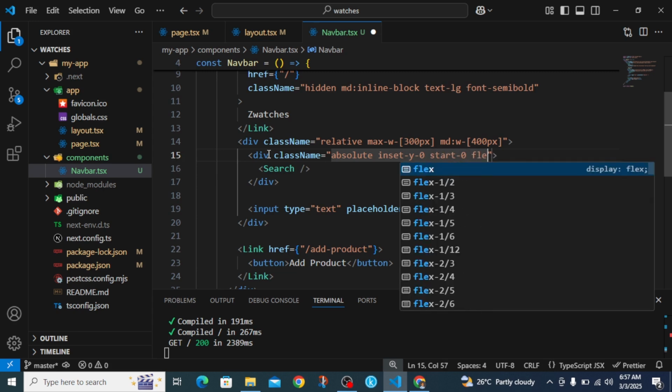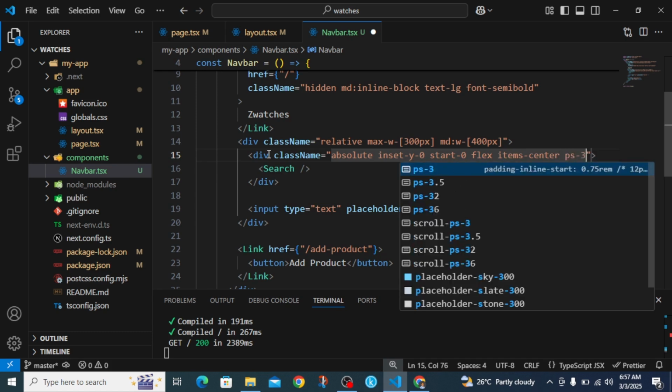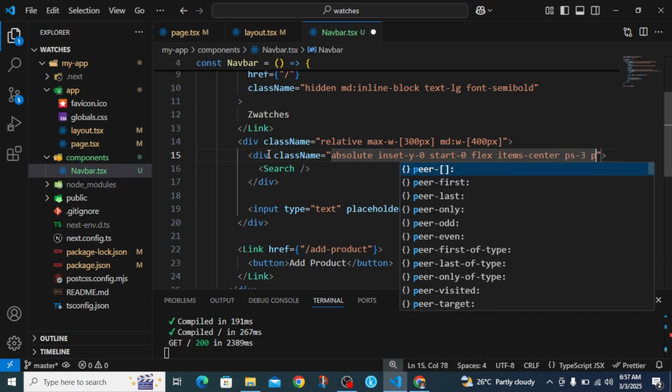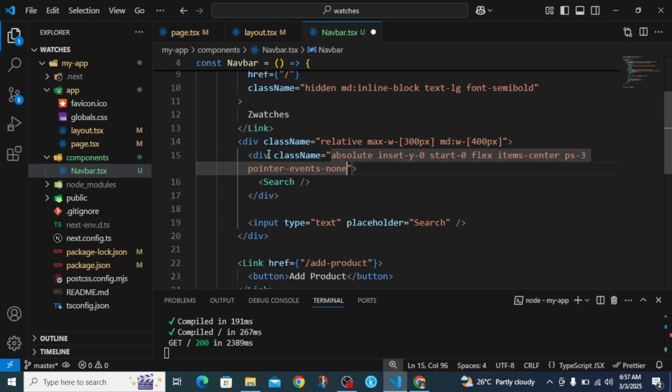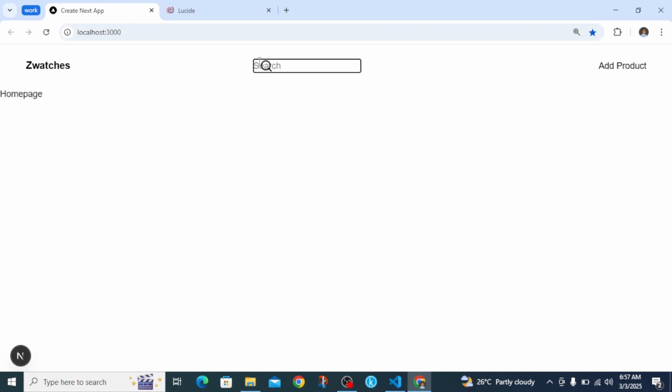Give it flex, then items-center, then ps of 3, and then give it a pointer-events of none. Exactly. So let's check. You can see it has gotten inside the search bar, inside the search input. So we have to work on the search input.